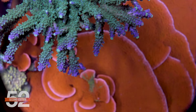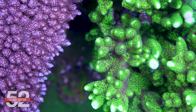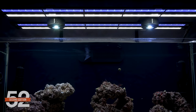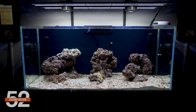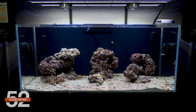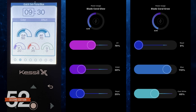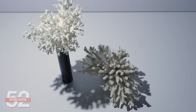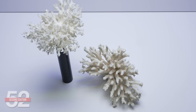Anyone who's seen the top-down shot of an SPS tank knows where the best coloration is — that's partially because the corals grow towards the best biology, and with today's modular lighting that's the center of the top of the tank. Viewing from the top looking down will be the best look, but we can leverage that knowledge to make the front display pane look almost as stunning. Our solution is to get as many photons as possible coming from the front half of the tank and even from the front painted glass, so the corals grow forward and face not just up but towards the viewing pane. To do that, we position the light in the front half of the tank and use multiple wide-angle light sources with the Kessel AI blade hybrid combo, which also leverages the glass as a reflective light source and blankets the tank in hard-to-shade light.